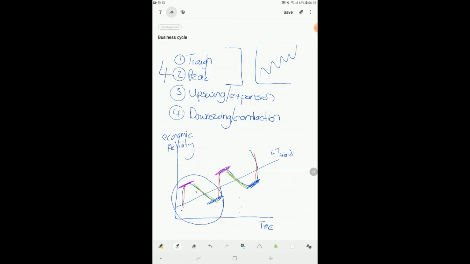Now in a lot of news articles and so forth, you will see people talking about recessions. A lot of people are under the impression that a recession is when we are in one downswing area. But that is not the case. If we have 2 instances of negative economic growth, 2 quarters alongside one another, then we have what we call a technical recession. But it needs to be 2 periods of contracting economy. That is business cycles.